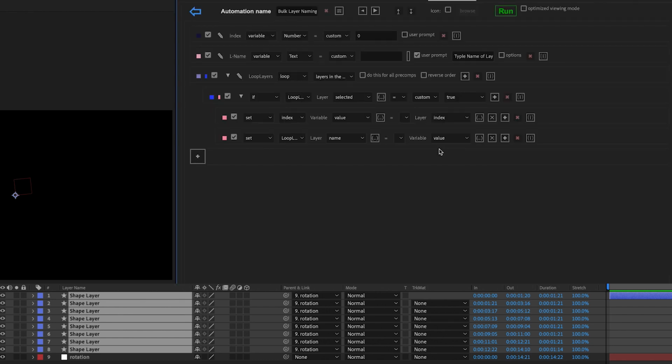The type is value. Now I'm going to click the plus here because I want another type of data combining with the name. So I'm going to click on the plus. Now I'm going to choose the index and again value. So this row says get the layer that you're now working on, change its name, and instead of the name that the layer has, type whatever text the user typed, and right after that type the number that you got from the layer index.